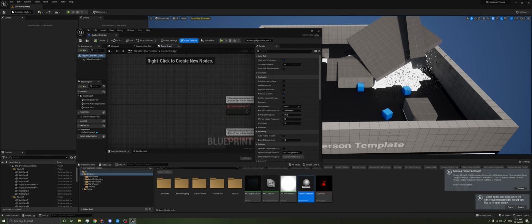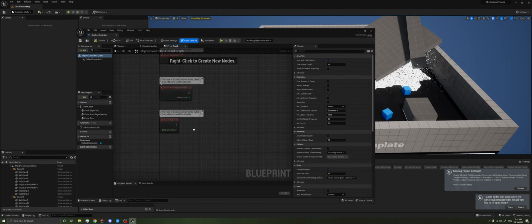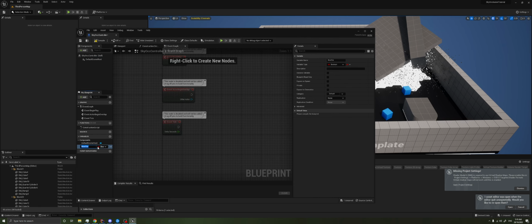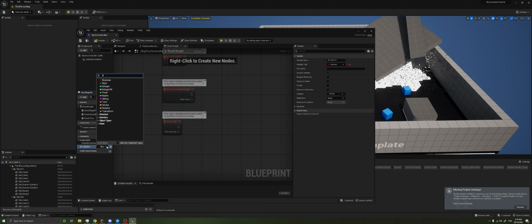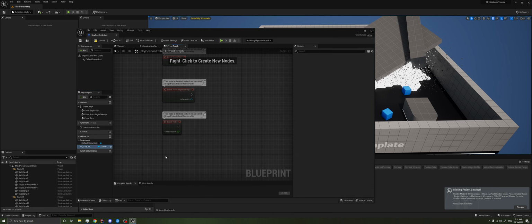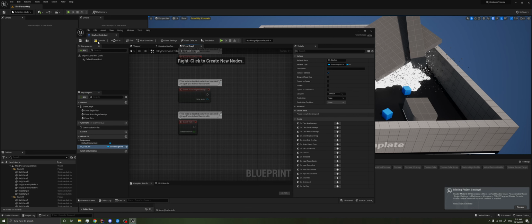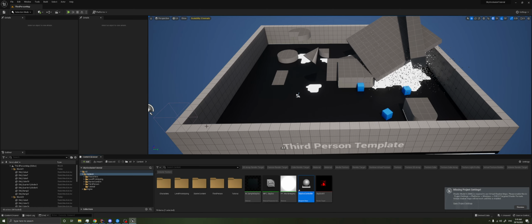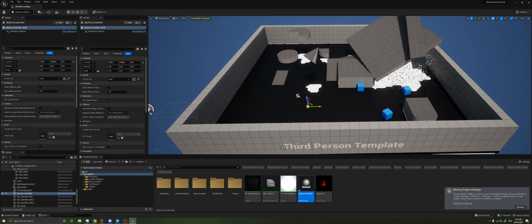There we go. Okay, so there's our blueprint. And what we want to do is add in our scene capture sky occlusion. This is a scene capture 2D. And we want to compile, and we will want to drag this into our scene, and then assign our scene capture to it.